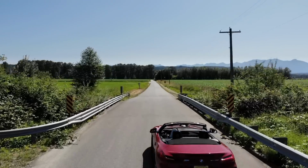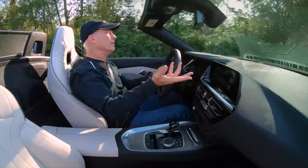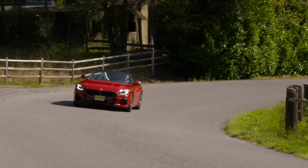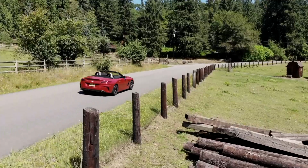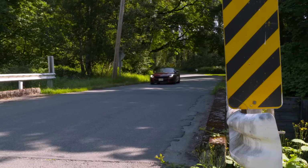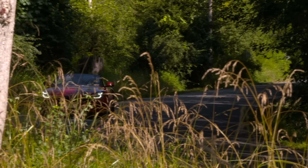And of course, there's the Mazda, which is almost half the cost of the Z. So yeah, a Miata would be more affordable, that's for sure, but this has more gravitas to it, and it should. It's a lot more expensive. With your head in the clouds and feet on the pedals, convertibles offer up a different dimension to motoring. The BMW Z4 puts a lot of polish on the experience and definitely isn't just an appliance to get you from point A to point B. It might not be a track star, but on the road, it opens up a lot of opportunities for a good time.